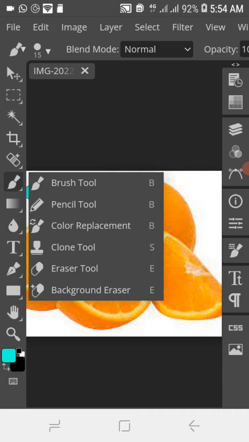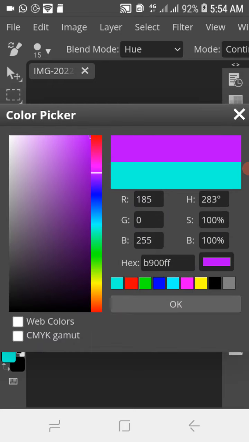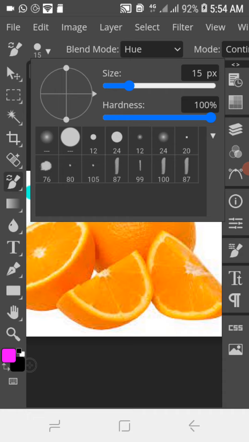Now here you have to select the color replacement tool. Before you apply any color, choose whichever color you like. Now I am applying pink color, but it's your choice, you can choose any color. Click the button. See here, the foreground color is the color we are going to apply. Now I am using the replacement tool, and the brush tool is very important. Click the brush, and the size should be between 5 and 10. Don't put maximum, don't put minimum. If you want to increase, you can also.